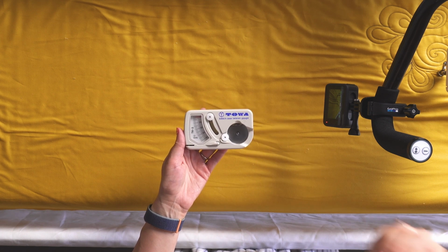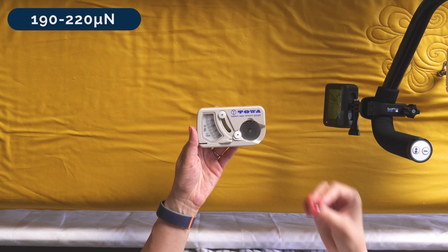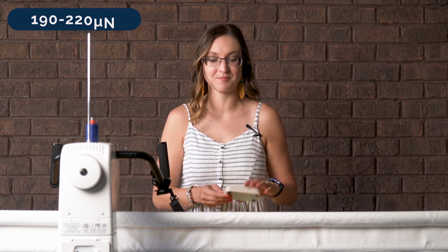But when it comes to working on something like a long arm, a more industrial style machine, that pop-in bobbin race needs to be adjusted with something called a TOWA gauge. You're going to want to use your TOWA gauge to adjust your bobbin tension to be between 190 and 220 micronewtons. I have a whole tutorial on this that you can access on my blog if you need more information.